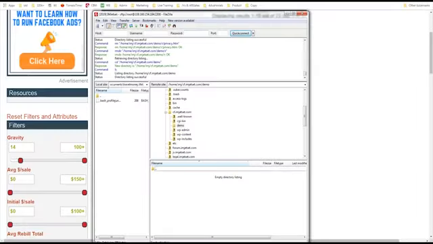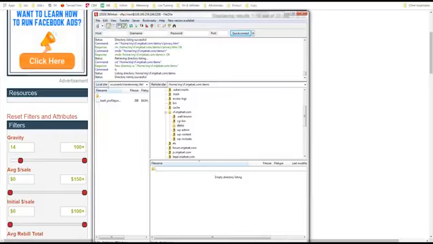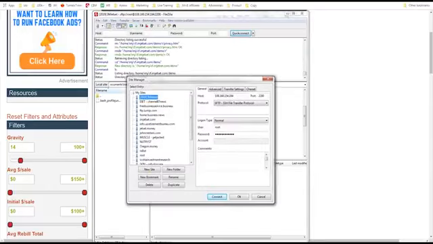But I'm in FileZilla right here, as you can see. And what I want to do is go over to the button that says File, okay? So I'm going to click File, and then go to Site Manager. What you basically want to do is connect to the back end of your website, the architecture, where the coding lives. And how we do that is using FileZilla.